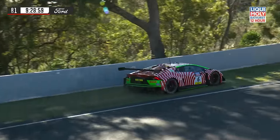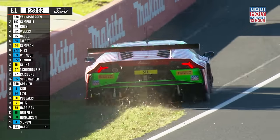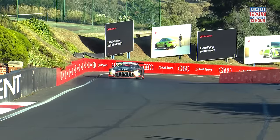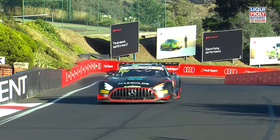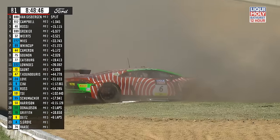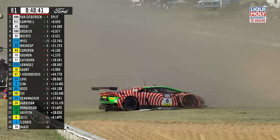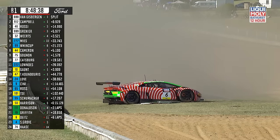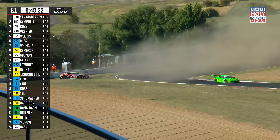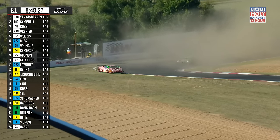I wonder if it's a side effect of that contact — being off the road, maybe a tie rod down. The rear toe is out — suspension damage to the right rear. Lamborghini Huracan at the exit of the cutting — comes in too hot. Big moment for the Lamborghini with Adrian Dietz behind the wheel, on the run up the hill into the chase. That car has been repaired; I could hear the V10 running. Some big damage though — pulled a lot of bodywork. The front splitter, the rear diffuser, the rear bumper hanging off.